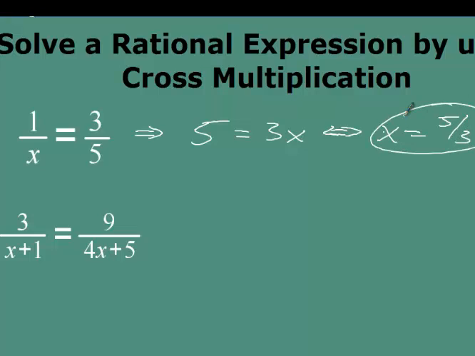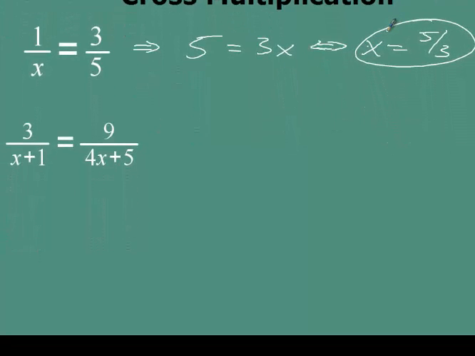Does everybody remember how to do this with cross multiplying? The only time that we cross multiply is when we have a fraction equal a fraction. Since we've been working with rational expressions, which are fractions, we're going to be using the same properties here. If you notice the second problem, do I have a fraction equal a fraction? Yeah. So I'm going to solve it the same way. I'm just going to cross multiply.